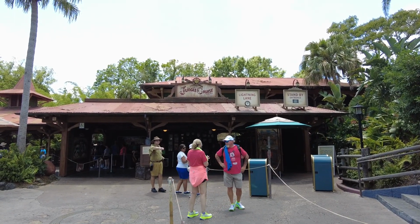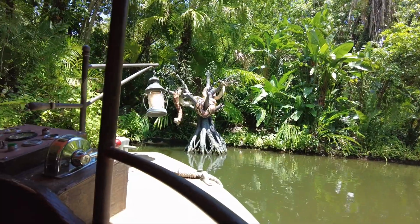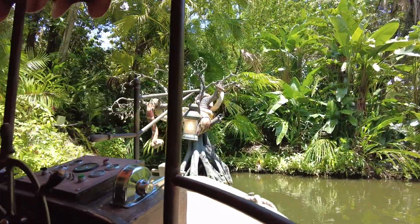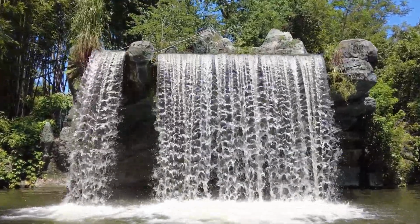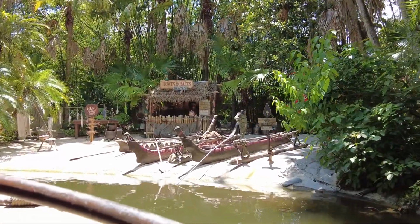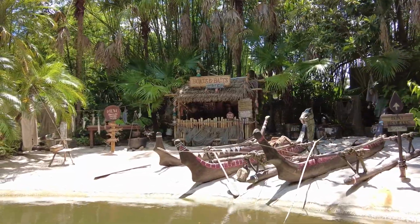If you love a dad joke, then this attraction is for you. Jungle Cruise is any age, any height, so this is your family-friendly boat ride. This is where you chart a course for high adventure on a scenic and comedic boat tour of exotic rivers across Asia, Africa, and South America.